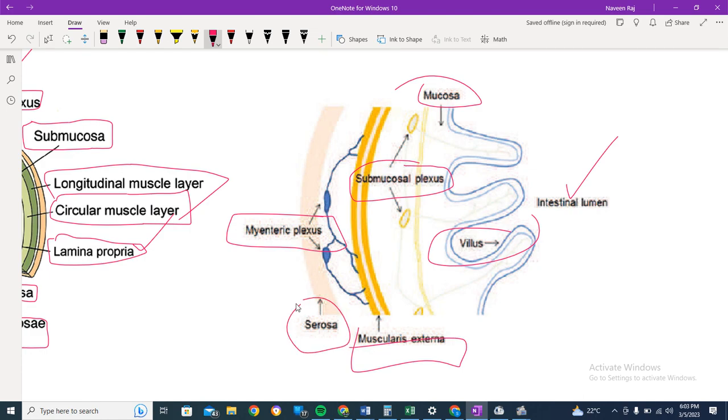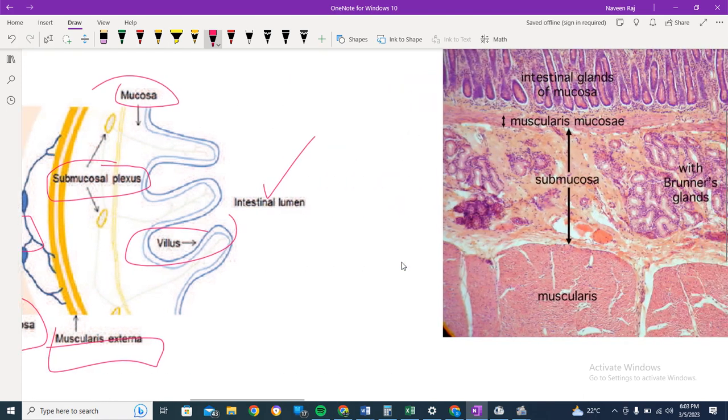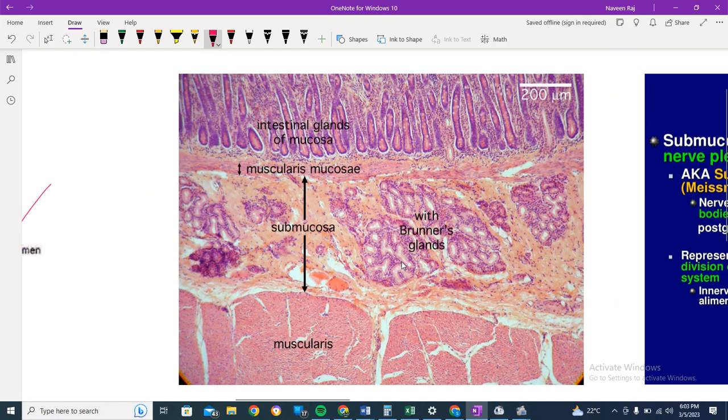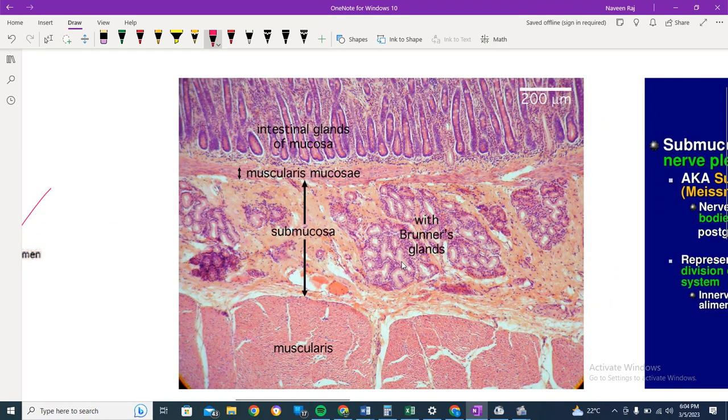This is a very amazing diagram to understand the position of muscularis, the submucosal plexus and the myenteric plexus. Now what they are, we're just going to study. I'm just making clear the locations, because many questions are asked on this as well. Now again, we've got a realistic diagram to understand that we have muscularis, we've got submucosa, we've got mucosa. This is the one which, as I've just told, is responsible for preventing the backward flow. And we've got mucosal layer, in which we have got glands and all that. Like, this is the innermost part, this is the outermost part.